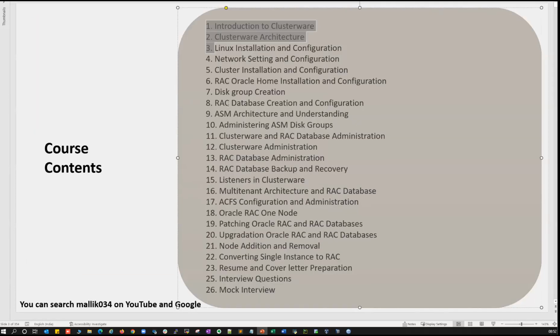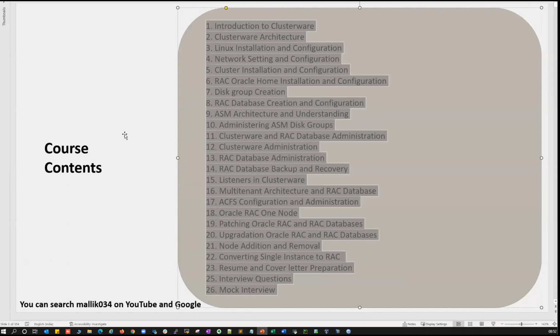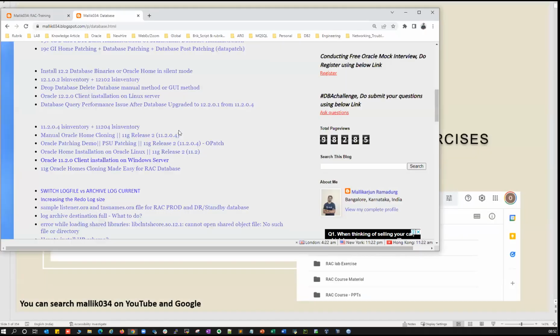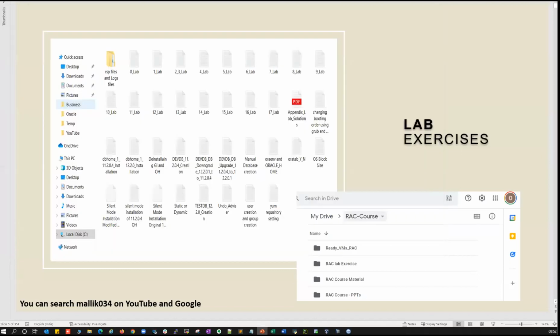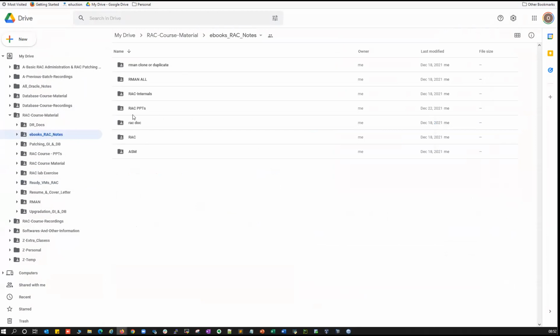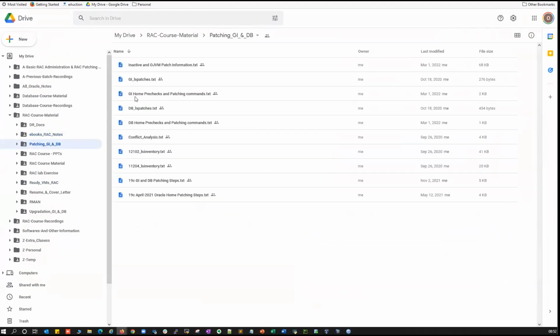And then whatever we just talked about is all our course content and the lab exercise. Everything, you can just go ahead and go to here. We have particular ebooks, which have a lot of ebooks. You can just download them and watch them. And then some of the importance of the patchings and what are the important factors.